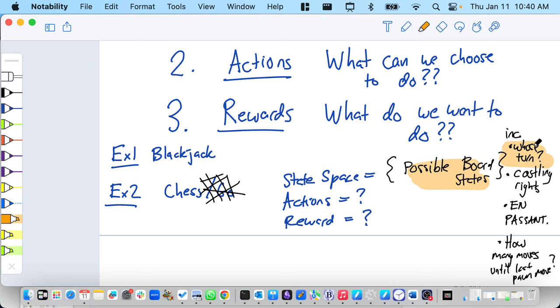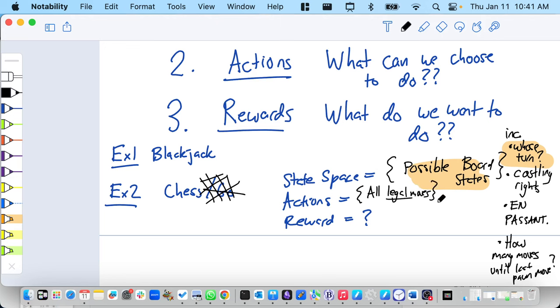What are the actions? It'd be the set of all possible legal moves on that turn. Exactly, that's it. So it's just the set of all legal moves that you can make. You know whose turn it is, you know all this stuff, like whether they're allowed to castle, and using all this information you can compute the allowed moves. And the actions are all the legal moves. All legal moves. Amazing.